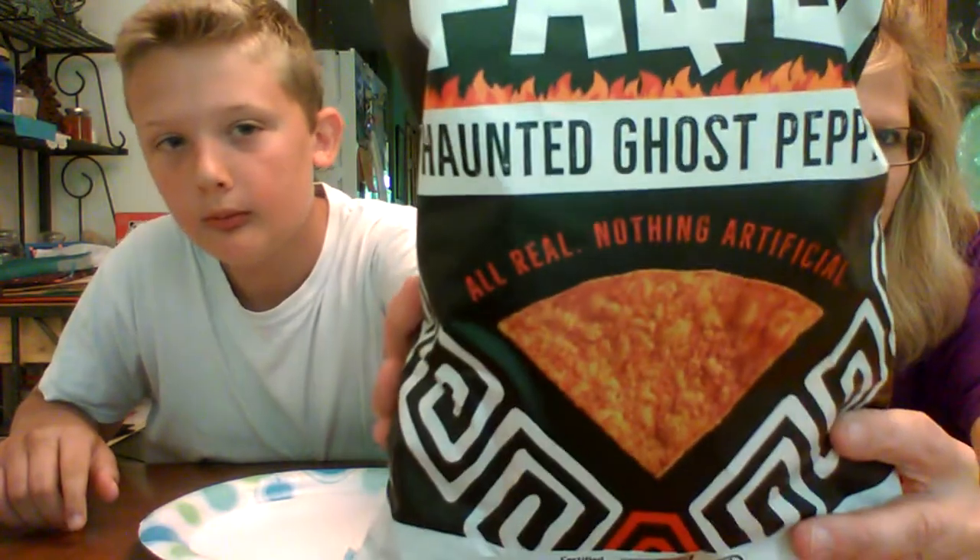We're back. I want to thank my uncle Brian for sending these from Iowa. These are extremely hot chips — we will try to do three of these. He sent these a while ago but we didn't get around to it, and now we're finally getting to it. They are called... ooh, Haunted Ghost Pepper! It looks like 100 real ingredients. My mouth still burns from the Taco Bell. I'm gonna beat my mom — I will not give up. Let's see how many we can down. We'll put three on each.